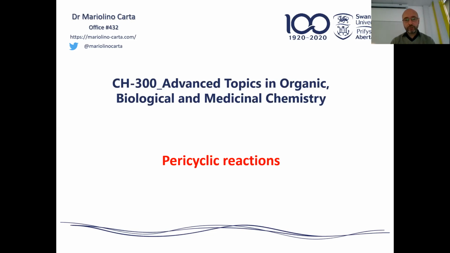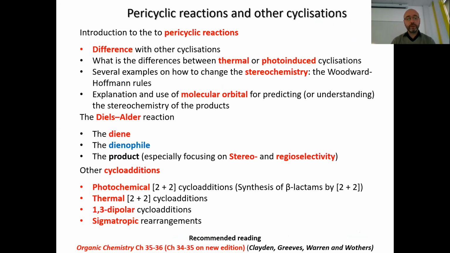But on the pericyclic reactions, we noticed that there are some differences compared to the other kinds of cyclizations. Since there are these differences, sometimes the stereochemistry is predictable. And if it is predictable, at the exam, as you probably noticed if you had a look at any past exam, I will probably ask you, what about the stereochemistry? Either to justify it, as we saw in some exercises in class, or to predict it. So you have to tell me what product you will obtain and what is the stereochemistry of that product.